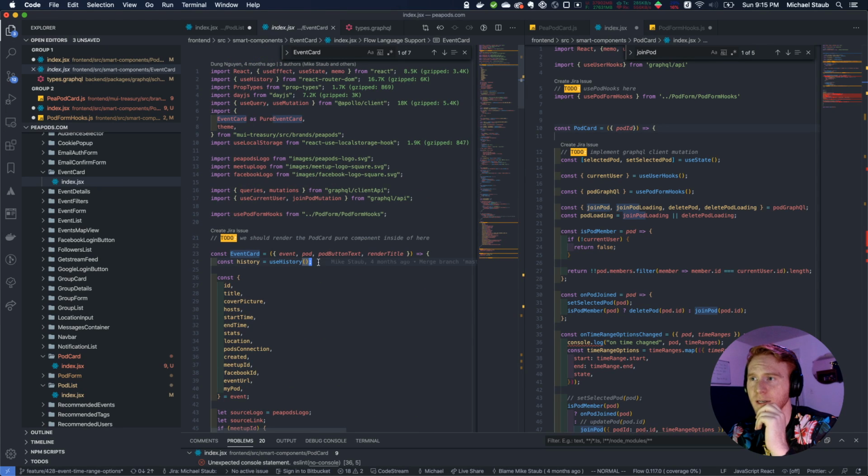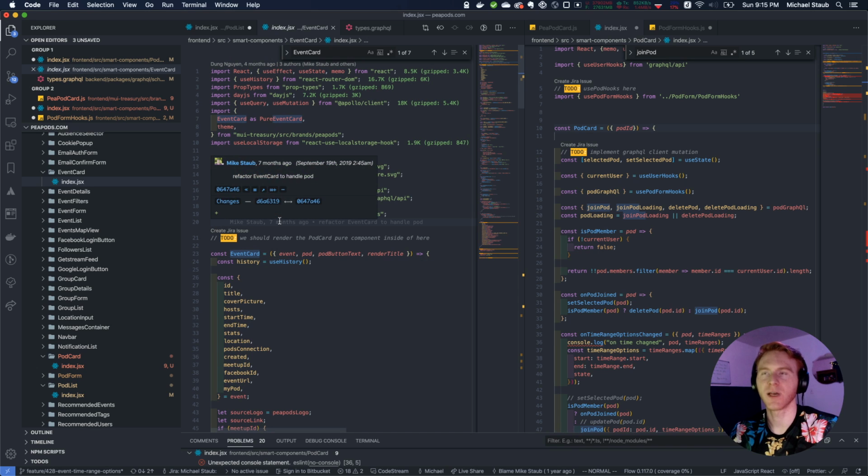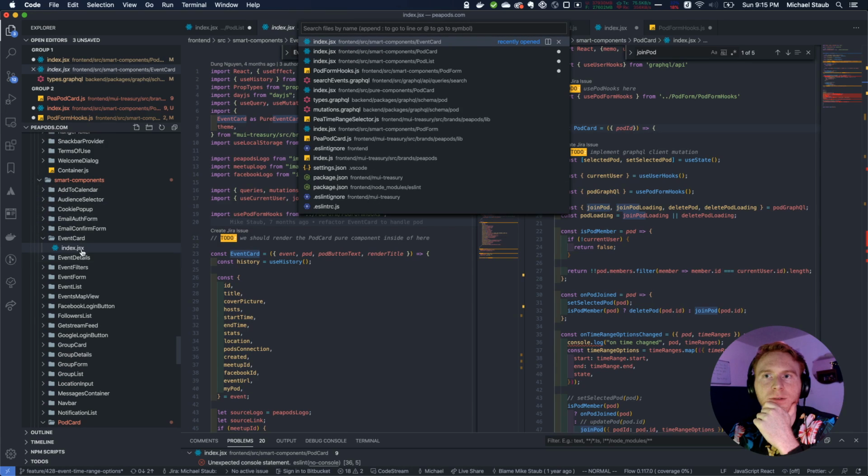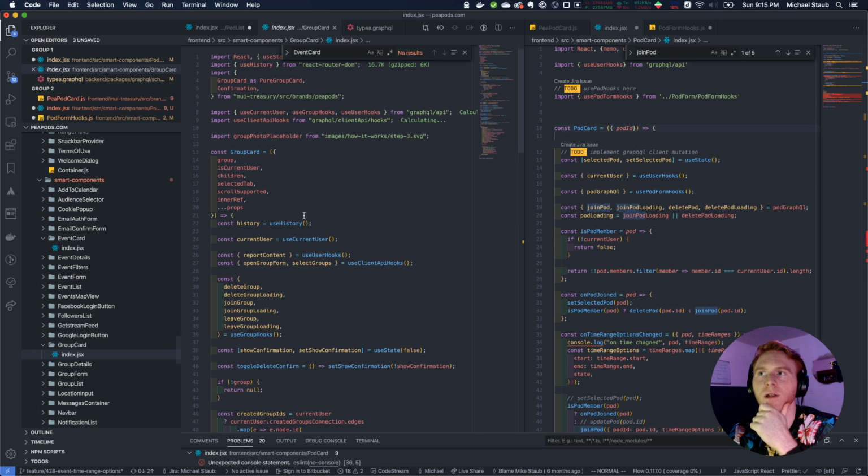This can't just take an ID. I think I'm doing that with the user card, though, right? What's the other card called? Group card. So it takes the group.